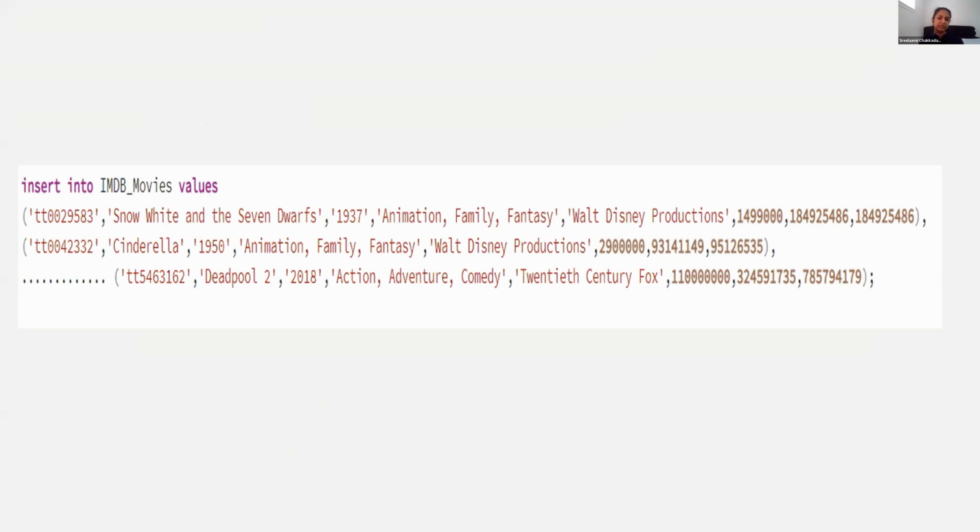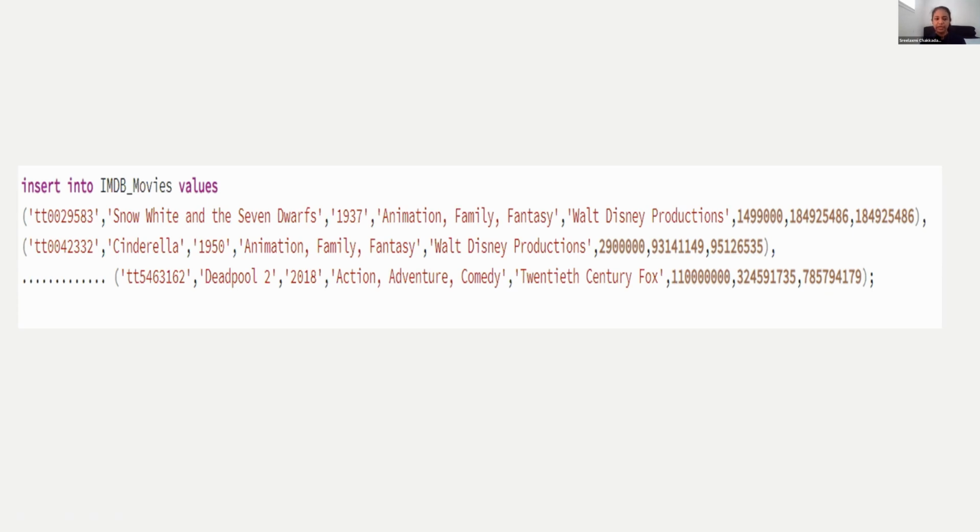This is somewhat how it would look: insert into IMDb movies, then values, and inside the parentheses all the values that are required inside our table. So this is an insert into. These are just the basics of how to create a table and insert data.